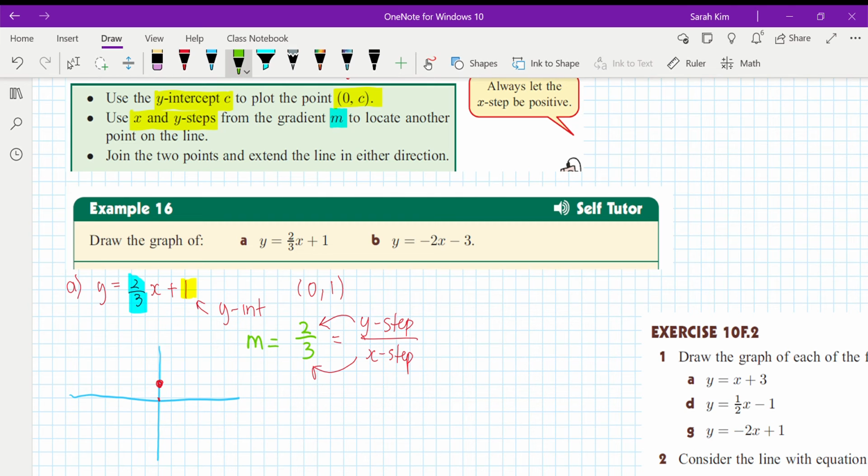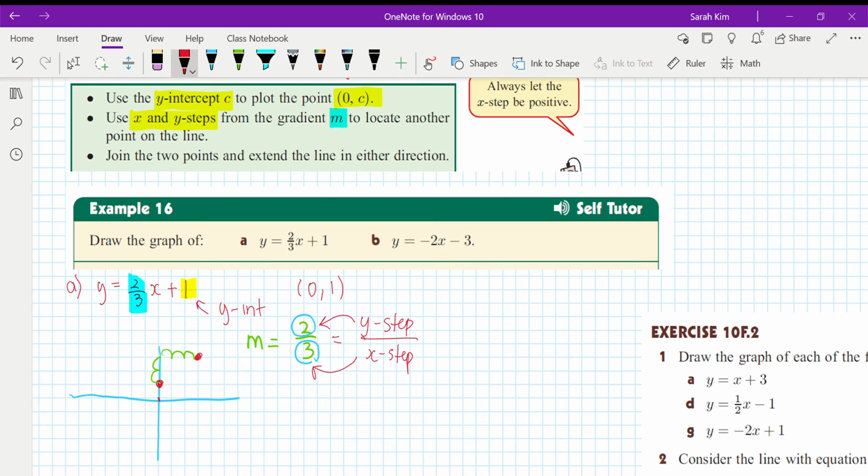So all I have to do is take those steps. I'm going to use my pen to figure it out. Oh, that's wrong. I have to go y up 2. So 1, 2. I'm going up 2, and then I'm going to the right 3. 1, 2, 3. That's using these numbers over here, 2 and 3. So I take 2 steps in y, 3 steps in x. That's what I do, and I end up over here.